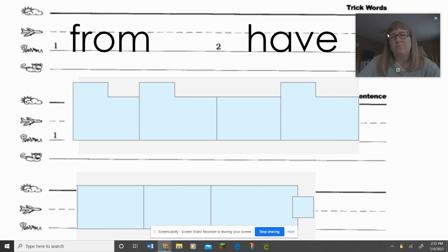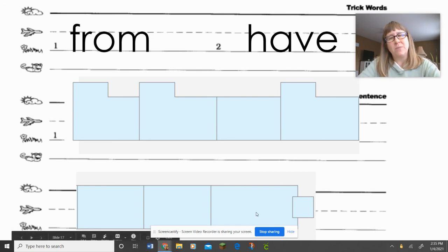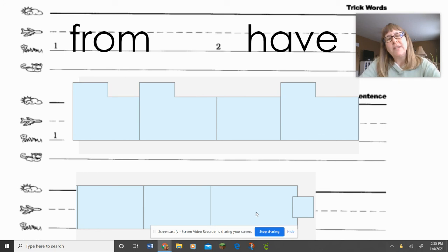Great job! Okay, so now here's our first sentence — sentence number one. We only have one sentence. You're going to write it right where the sentences are. I want four words on the top line and three words on the bottom line; there are seven words in our sentence. Look at how many capital letters I have — that must mean I've got some proper nouns. Let's see: Pam, Sam, and Jan — so the top part you're writing 'Pam, Sam, and Jan.' Let's see what they did: all ran fast. Pam, Sam, and Jan all ran fast.